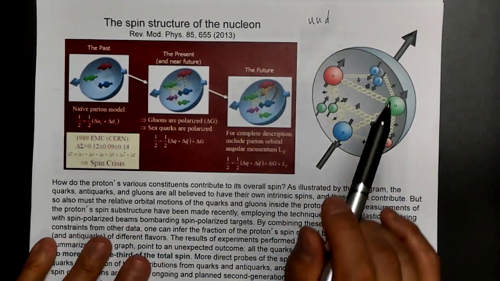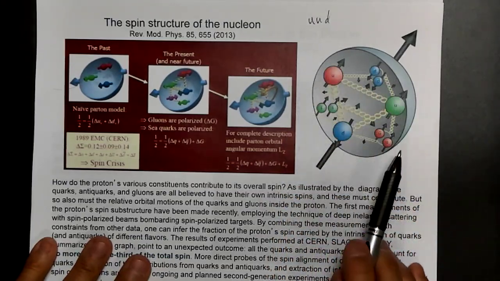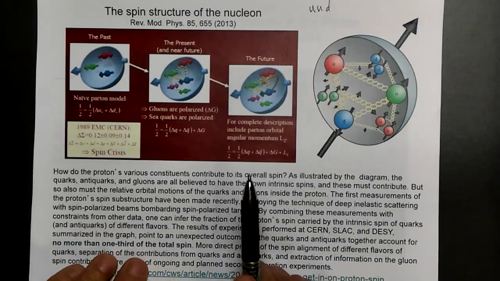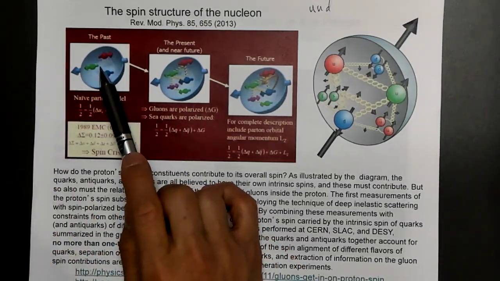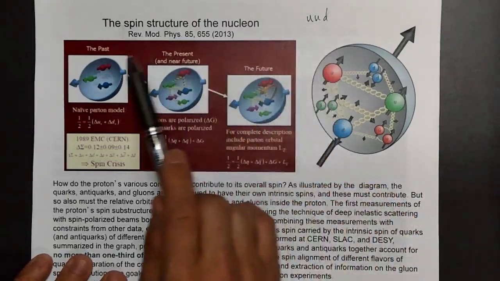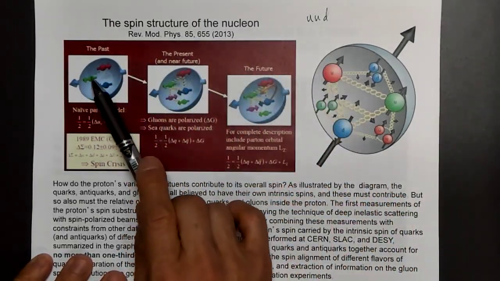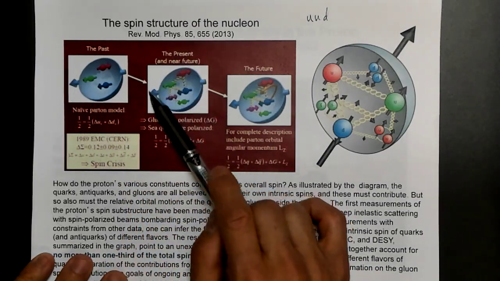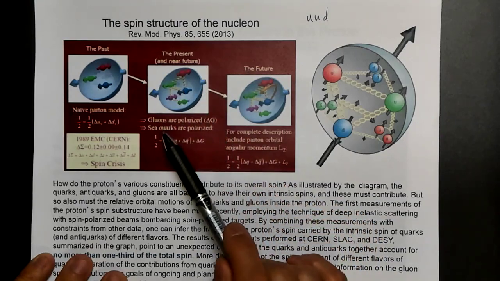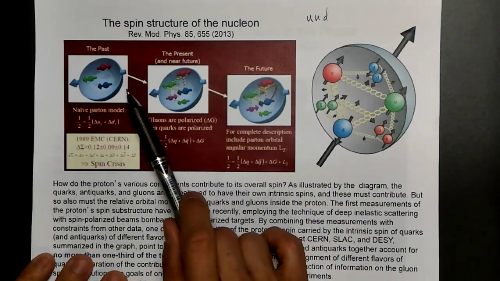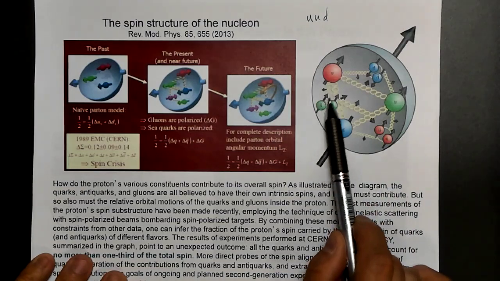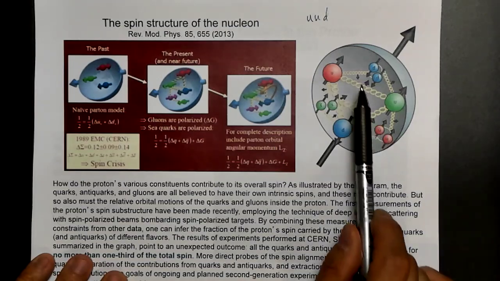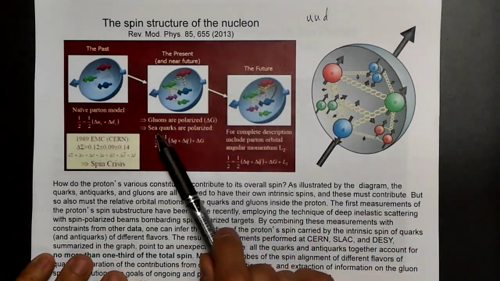You know that the nucleon has a total spin of 1/2. It's a spin-1/2 particle. You know that from the beginning. But who carries that? So there's the simple picture that I've been telling you. The simplest picture is you just have it coming from the quarks themselves, but that's not really what goes on. It's much more complicated. Okay, so then maybe a slightly more complicated picture is that you have the quarks, you have then these what are called sea quarks, these virtual pairs of quarks popping out of the vacuum, quark-antiquark. And then maybe you have some gluons also that are polarized.